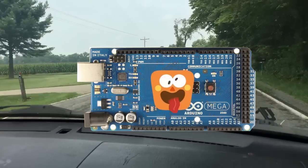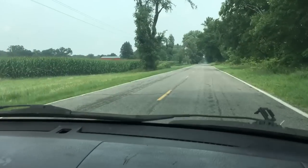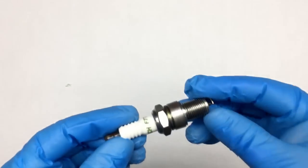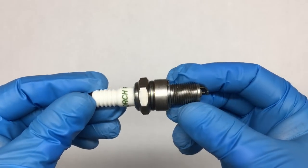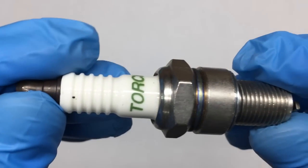So what happened was, the Speeduino EFI computer got corrupted with some random electrical noise. Now normally there's filters to stop the noise from getting to the computer, however some noise will get through. What we discovered was, somebody forgot to change the spark plug. As it turns out, the spark plug that comes with the 420 Predator engine is a non-resistor type and that'll cause problems with our EFI computer.